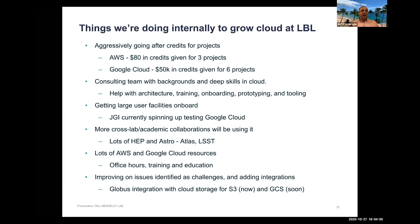The team is helping get large user facilities like JGI and the Molecular Foundry onboarded. JGI received a large credit for Google Cloud. JGI is also testing Amazon, as they want to be cloud-agnostic — whether it's Lawrencium, NERSC, AWS, or Google Cloud, they want to run their compute wherever needed. A major growth area is cross-lab and cross-academic collaborations, where cloud serves as a shared neutral resource between institutions like Berkeley and PNNL.